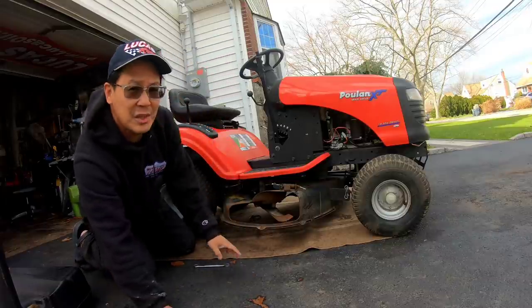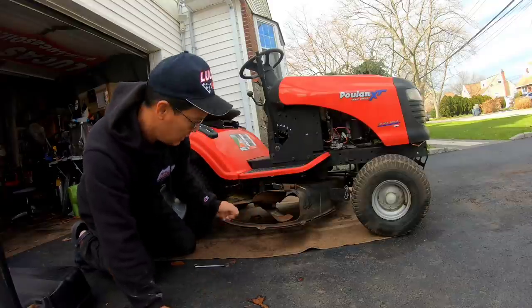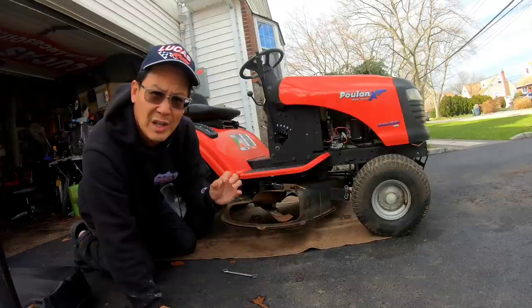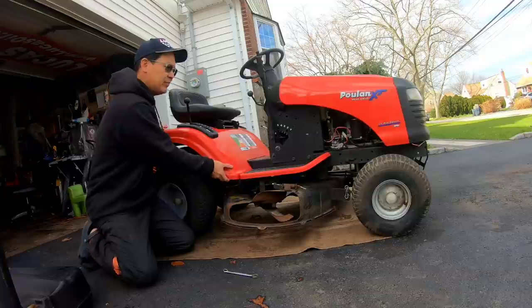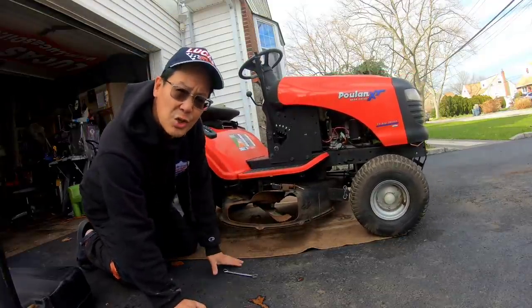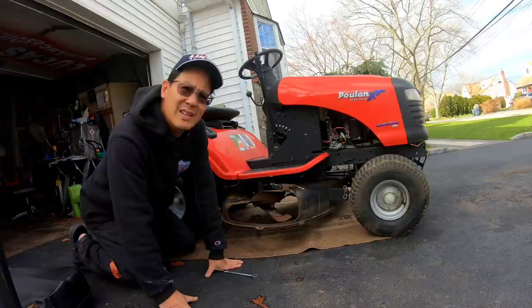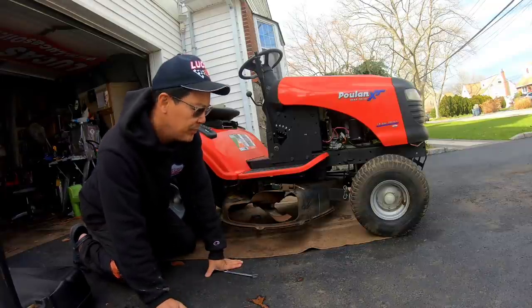I was just adjusting the brakes. Fortunately, I don't have to mess with the brakes because the brakes actually work. I was just turning the brake adjustment nut a quarter turn to make it a little more responsive. It rolls when it should, and it brakes when it should. Beautiful day today. Today I'm going to be working on the deck and the underbelly of the tractor.